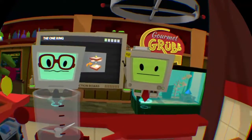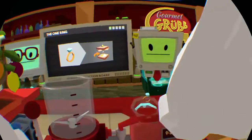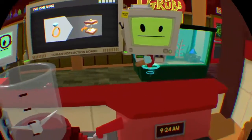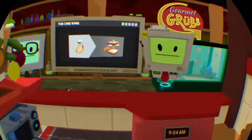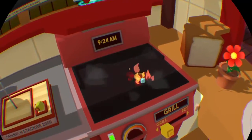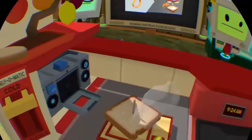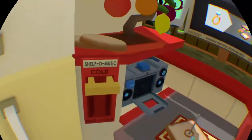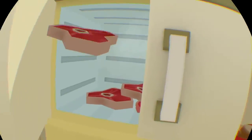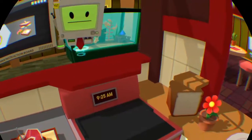Romantic partner. I want it to be a surprise. Can you hide this ring inside a sandwich or something? Okay. Next challenge, you gotta hide this in a sandwich. So, what do you gotta do for that? Yeah! Now what? What do I need to do?